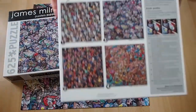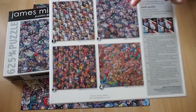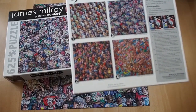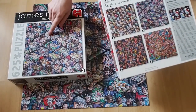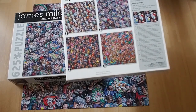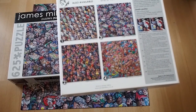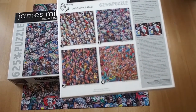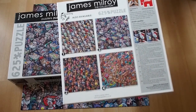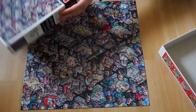On the bottom of the box, we have 1, 2, 3, 4. I now have number 4. This was, and I consciously did not look at the box when doing it, which made it way harder. And I kind of want to try to get the other 3 to try them out, just because why not? It was fun, it was very enjoyable, and it was really hard when not looking at the box. All in all, I'm very happy.